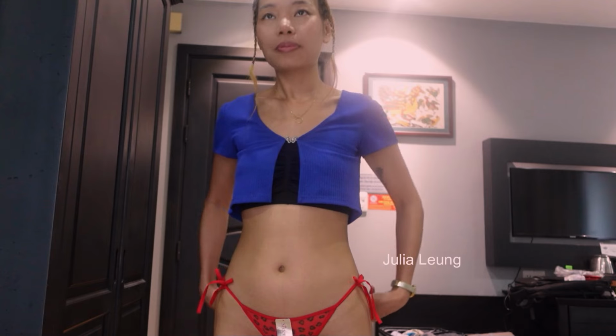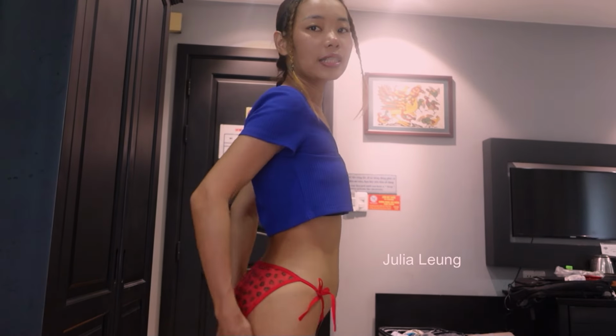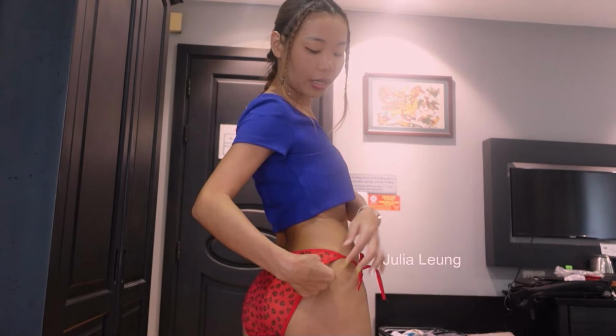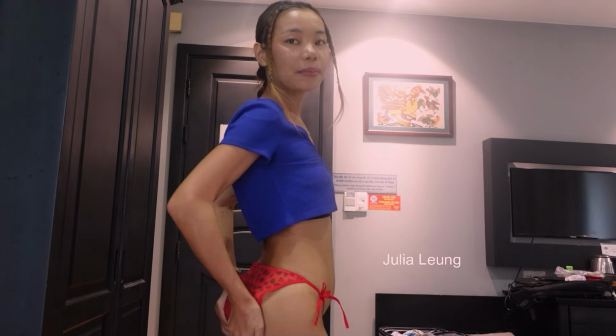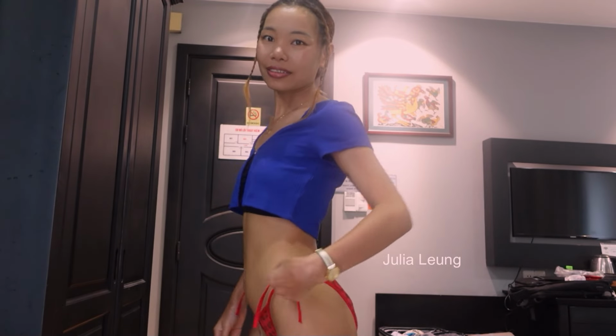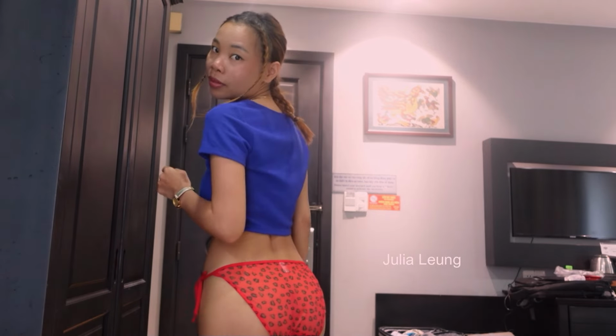And then this one is the second one. Wow, the material is super soft. I love it. Very, very soft. But sometimes when I try on, it looks all good until I wear them in reality. When I sit a long time, sometimes when the line here is very big, it makes my skin hurt, and it leaves the line of the panty on my skin like this. But if I don't look at it for a long time, then it's okay.